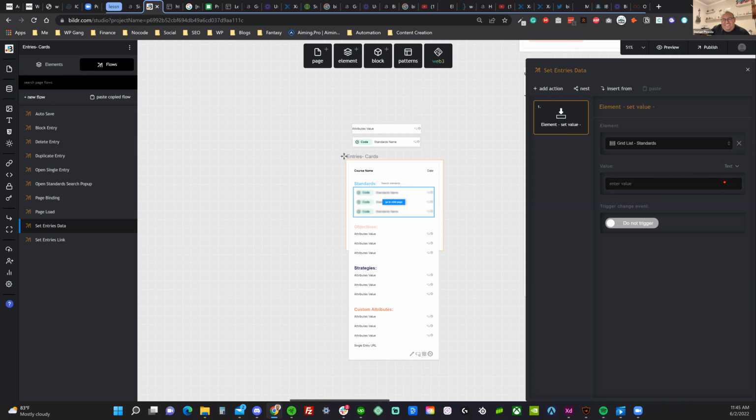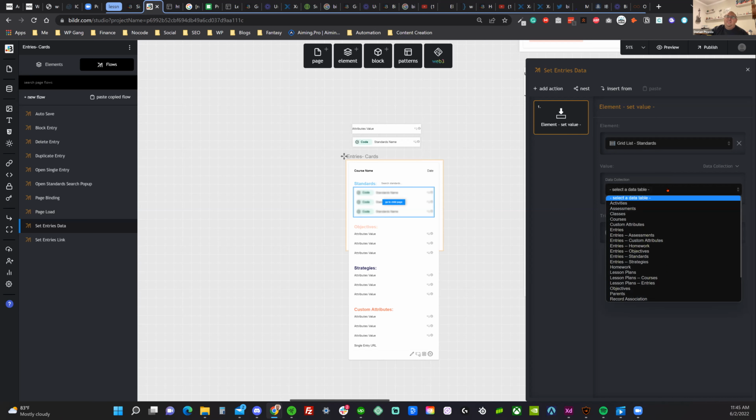All right, so click on text there. Yeah, and let's change that to data collection. And we're basically going to do the same setup you had in the binding, except it's going to be inside of the action. And it's just to get around that bug that currently is there. Cool. So what I had here was, so this is a relationship, right? So this is an entry. Yeah. And there are different standards. There can be multiple standards associated with an entry. Exactly. So I made the relationship table entries standards, excuse me.